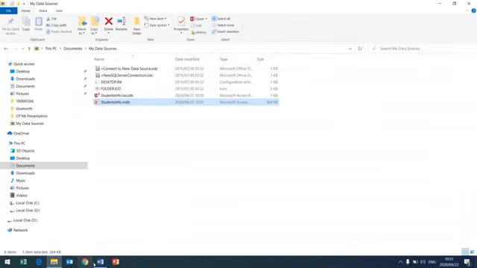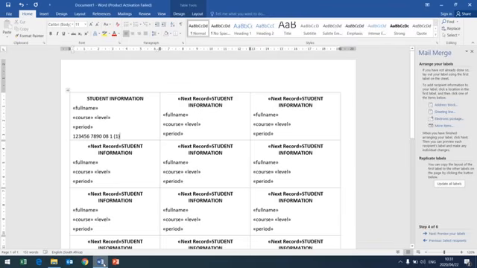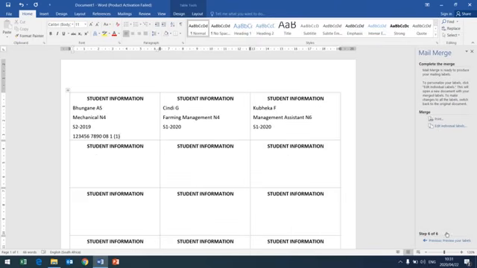Okay, let's proceed. So the data source is the first printout. Then the second printout, if you are doing your labels, you print them in this format where the fields are appearing like this with these brackets, less than and greater than brackets, like this. You print it in this format. And you will also print it after matching everything, edit individual.